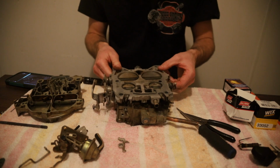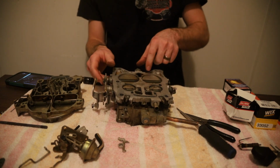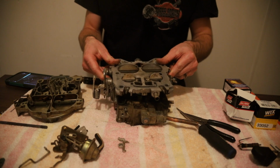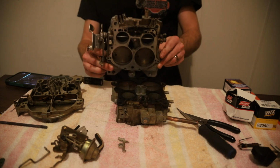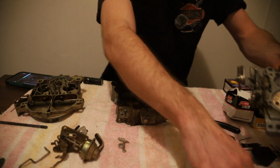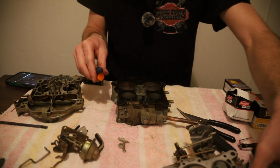Okay, this one only has 2. Some of them do have 3, and I think it's towards the front. Well, that's the back. Towards the front. And that is the base plate off, and that's even easier than the air horn, so that's that. I'll clean that up too.